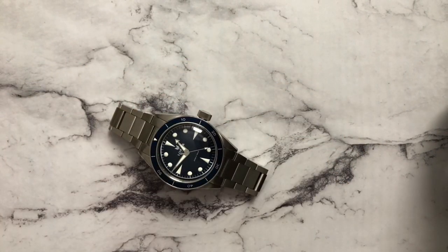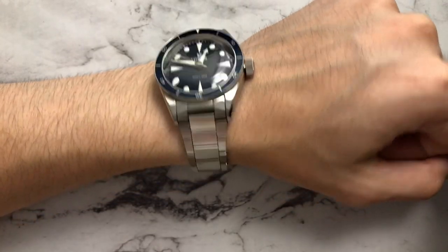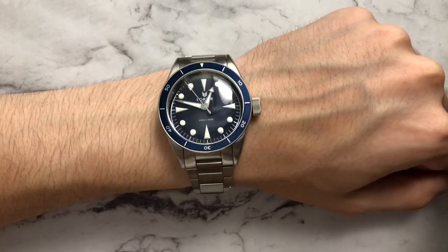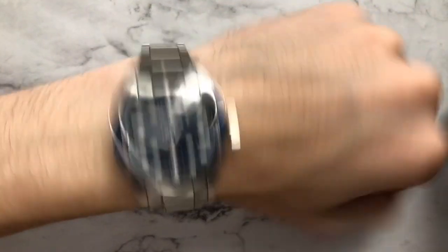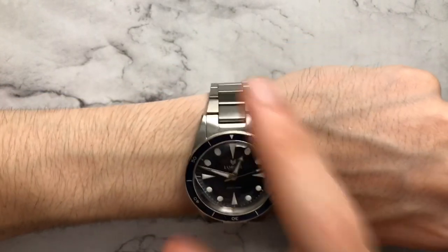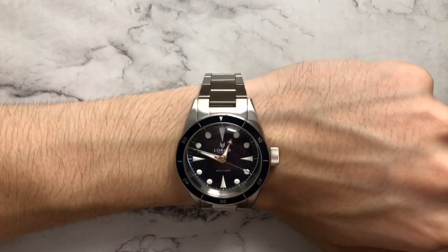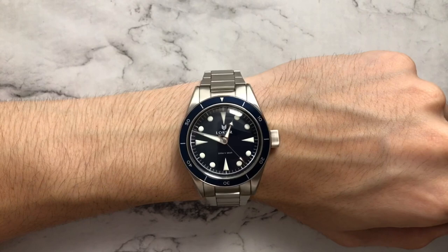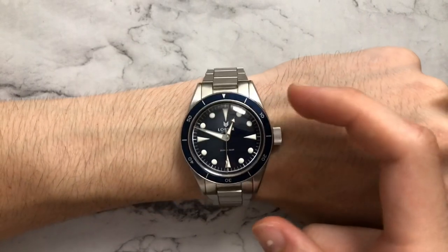Let's put the watch on the wrist. Here we have the Laurier sized on my 6.5-inch wrist — the bracelet really blends into the design nicely and looks good. I wish there were more micro-adjustment holes for a better fit; it's a little loose for my taste. But overall the watch sits very well, and I'm glad they went with the smaller 38.5 millimeter size — it sits nicely on my small wrist, will sit well on larger wrists, and will look classier on larger wrists. With a decent lug-to-lug length, it should look proportional on many wrist sizes.